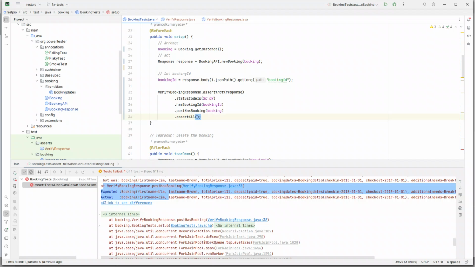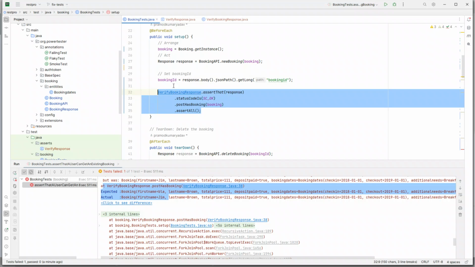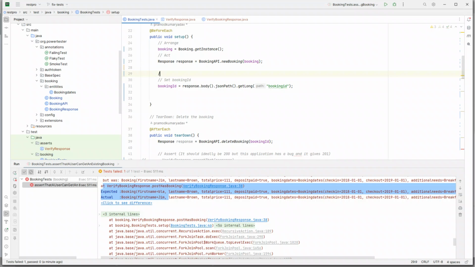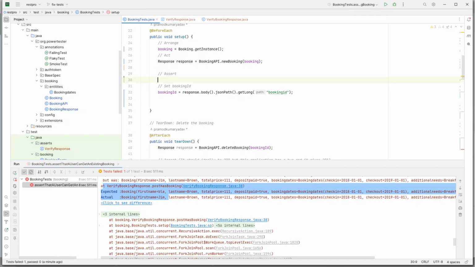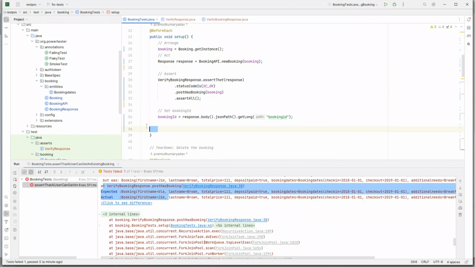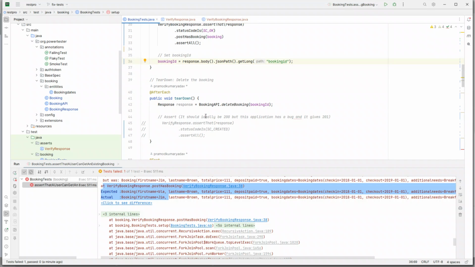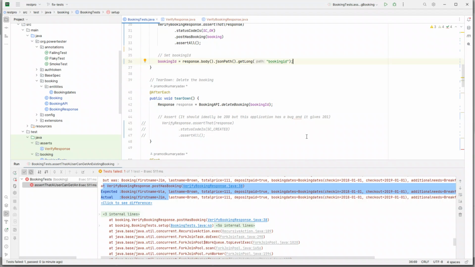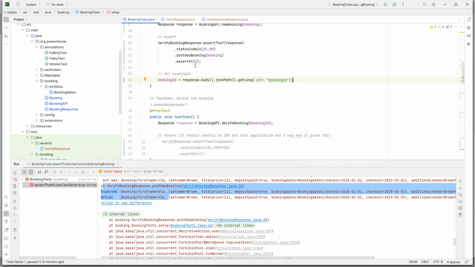And let's see. In fact, we don't have to check for the booking ID. Let's just put it in the arrange act. In fact, let's do assert here, and we can set the booking ID if everything was okay, and we can copy paste the whole thing in all the methods. I'll do the cleaning up later, but for now I think it's sufficient to conclude that now we can have fluent method chaining, and we don't need two methods, one for status code and one for asserting the booking body.